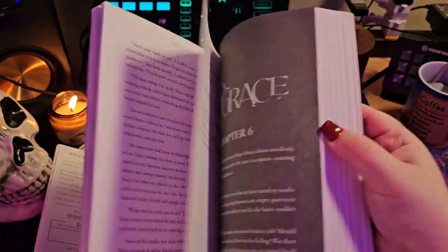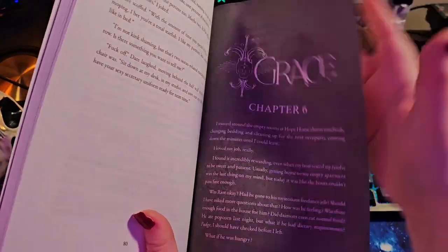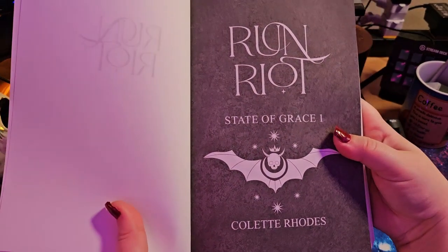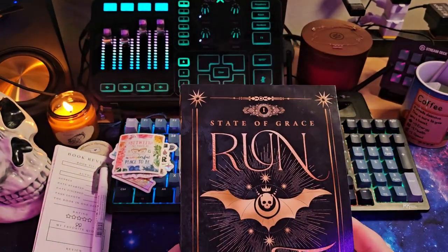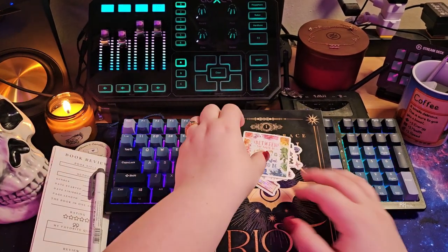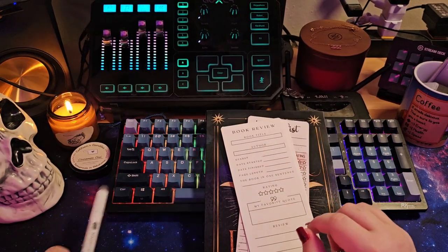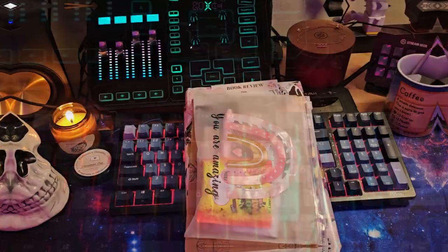I also really like the different color of the pages on the beginning of each chapter — I think that's really beautifully done. Look at the beginning page, it's so beautiful. I'm going to stack everything up. I am so excited to read this book, and I like that the annotating tabs match the color scheme of the book, like the gold and everything. I'm really excited, and I'm also excited to unwrap this next book.